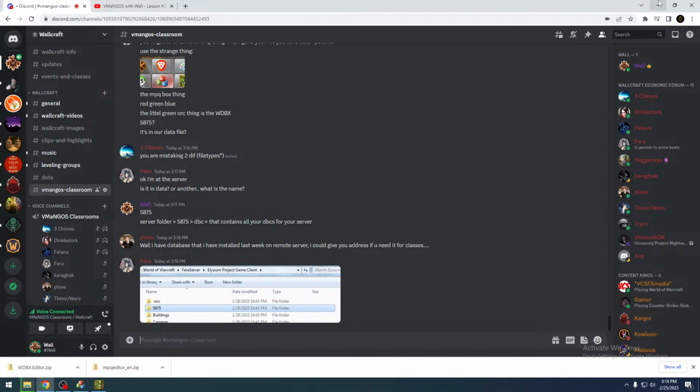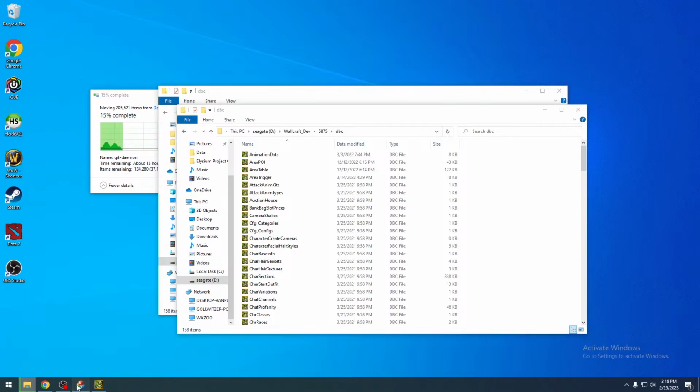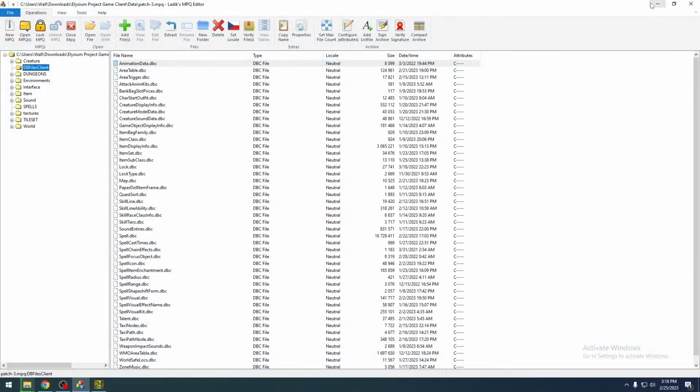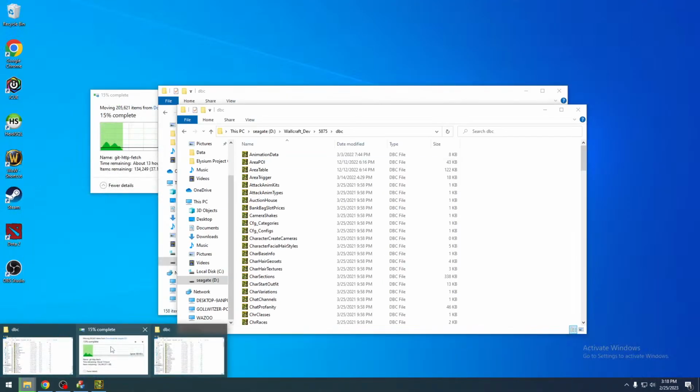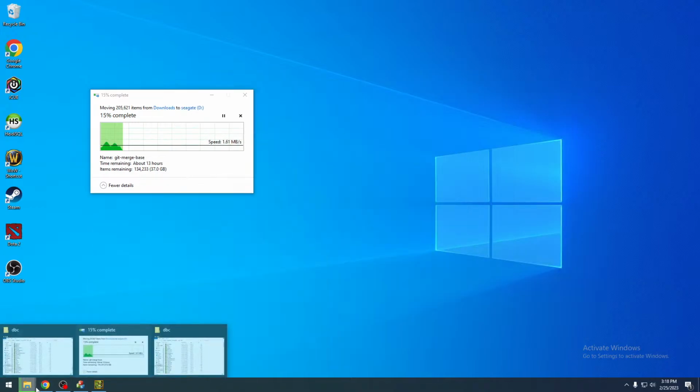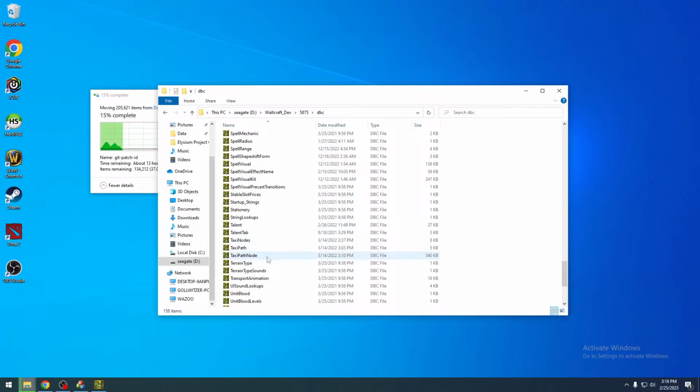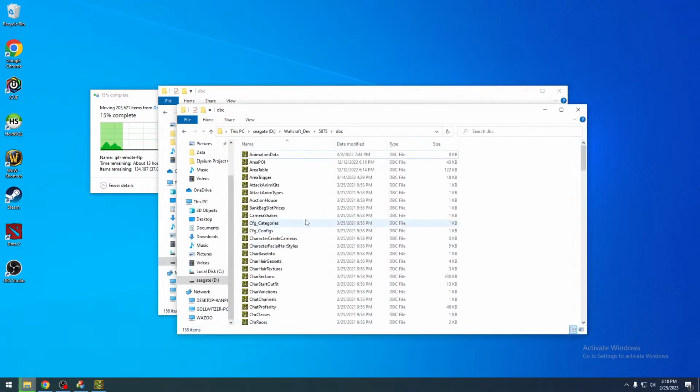Oh, that would be much appreciated, but I'm actually just going to run my thing real quick. I'm just going to build it again. I have the full install from Wallcraft when I transferred it. So I'm just going to have to pull that over.